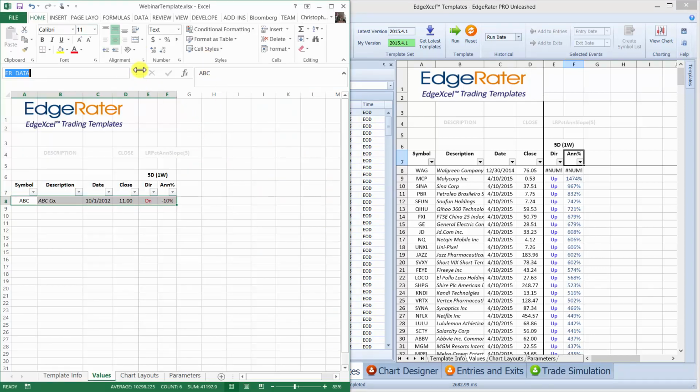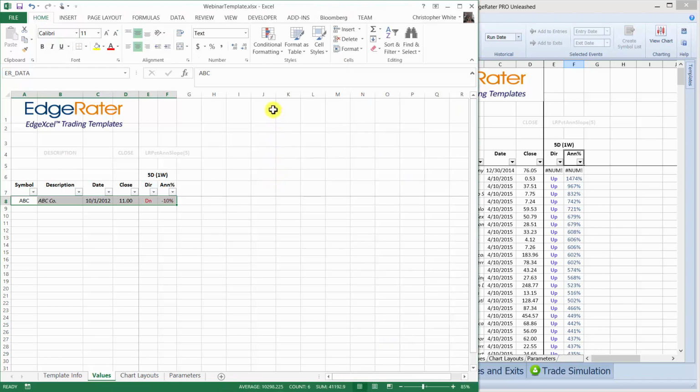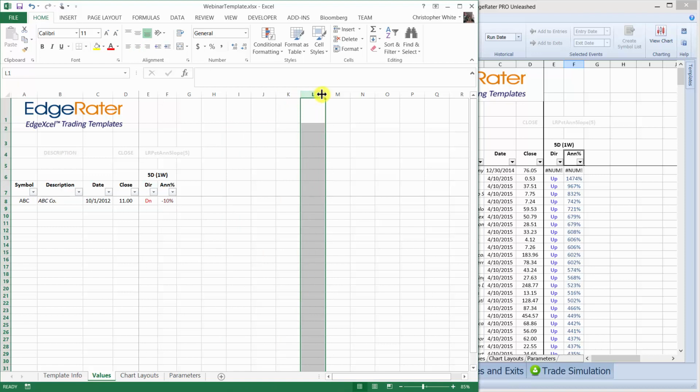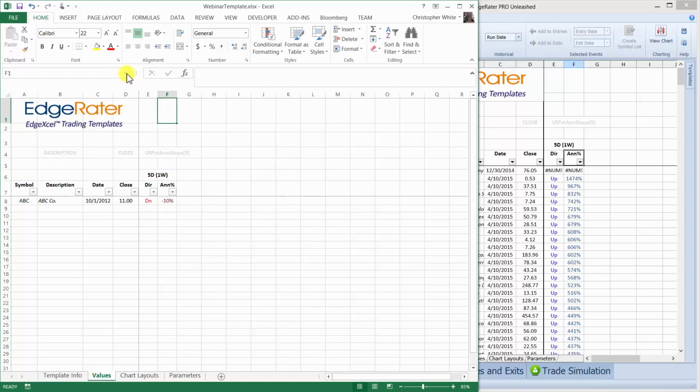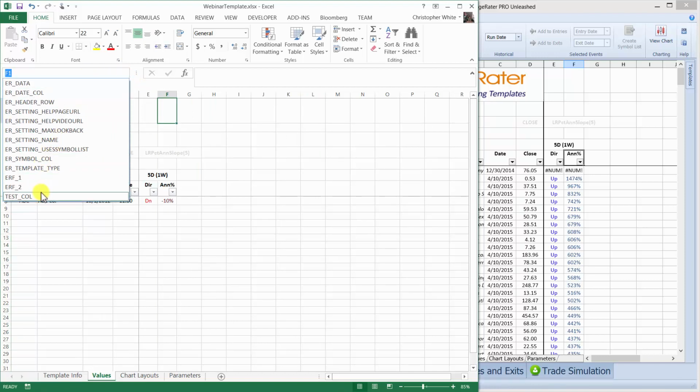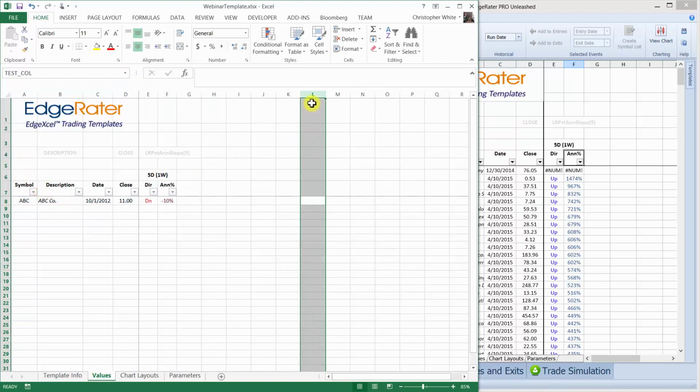All right, and so those are important things to have as named ranges. You can define a named range quite easily in Excel if you're not familiar with that. For instance, if I wanted to name column L, maybe I'll give it a random name. I'll say test column. That's all I do, I type the name over in this name box over here, and that's just one of the features of Excel, named ranges. So if I ever go back to test col, it's going to highlight this whole column over here.